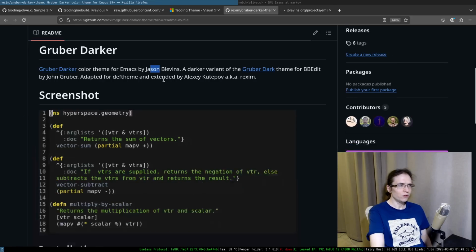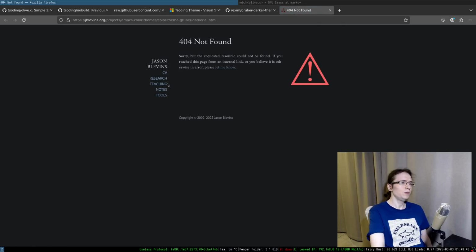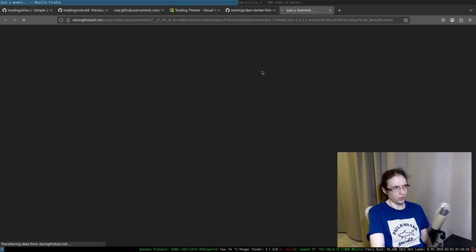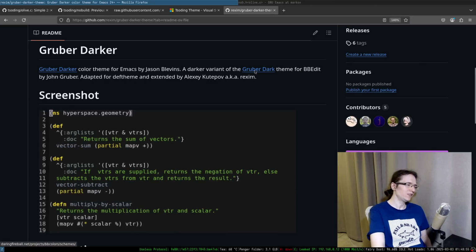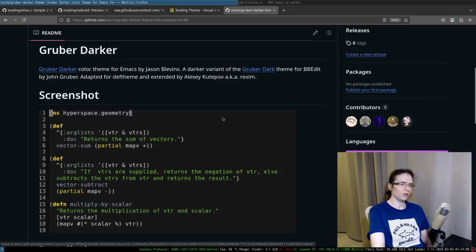And so the original page for that, I wonder if it still exists. It feels like maybe it doesn't. Yeah, it's been so long ago. Jason Blevins removed it already. But he came up with this palette based on Gruber Dark, which, as far as I know, was created by the creator of Markdown.